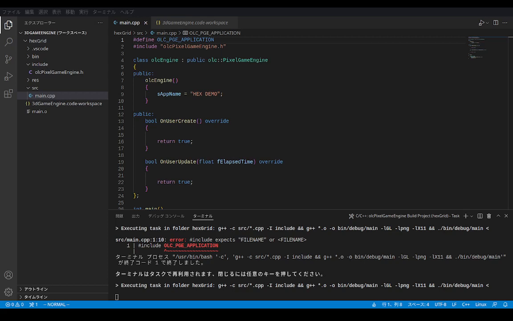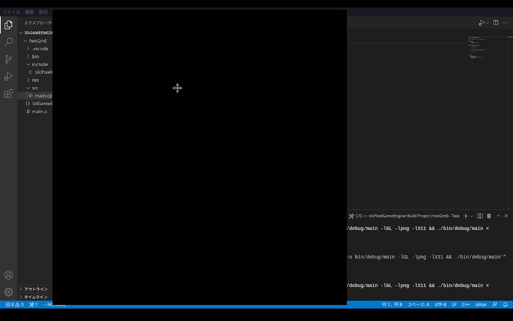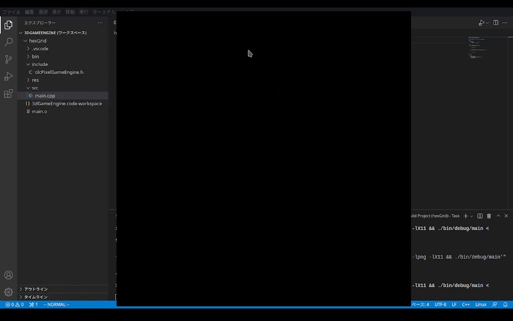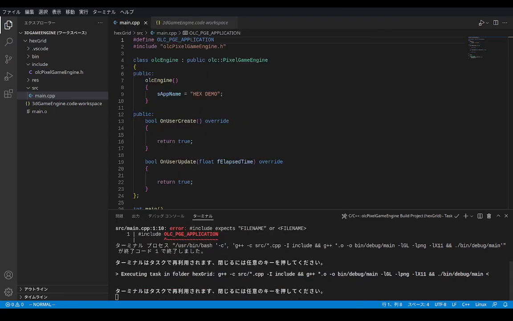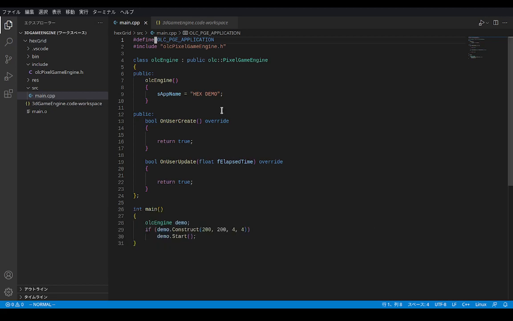Yay! And I think it probably hasn't popped up on your screen. Let me just fix that. There it is. So we now have our blank program. It's just a blank screen at the moment, and looks like it's not visible on the recording. But in the tab of the window, it just shows me the name of the program, which is PixelGameEngine Hex Demo, and then the FPS, which is handy. So we'll close that for now and get rid of that. So now we have our base engine stuff written.